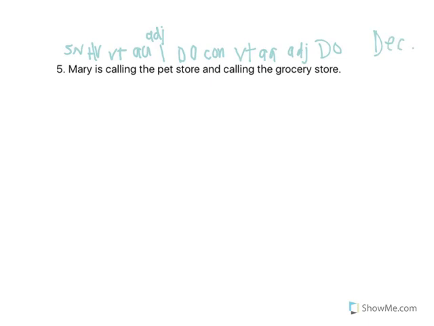Now is this a simple sentence or a compound sentence? Well, here we have one independent clause. Mary is calling the pet store. Is this second clause an independent clause? Calling the grocery store is not an independent clause. That cannot stand alone. So we know that this is a simple sentence because it only has one independent clause.